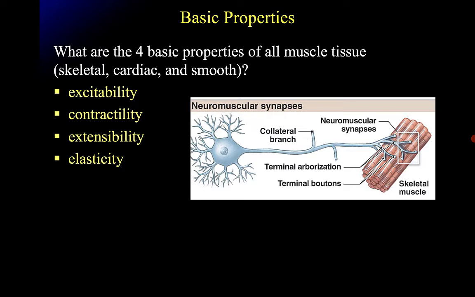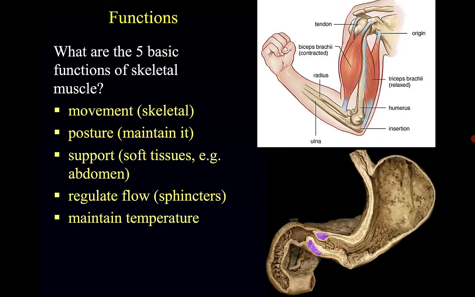That is, it's capable of being extended beyond its resting form. If you want to figure this out, you can put your arm out and notice that your arm is probably most comfortable slightly bent. That means that you have a little bit of tension coming from your biceps, but you can stretch it out by contracting your triceps on the opposite side of that joint, and that will straighten your arm out more so that it's fully extended. If you stop using tension from your triceps, you should bounce back into your slightly flexed position. So we have this elasticity that bounces us back, as well as the extensibility, the ability to stretch.